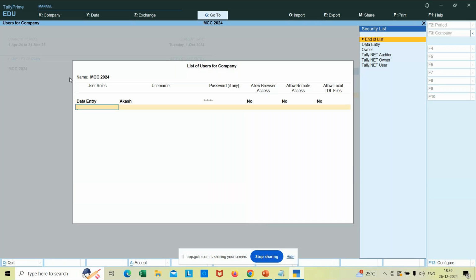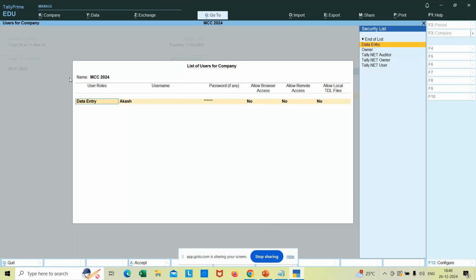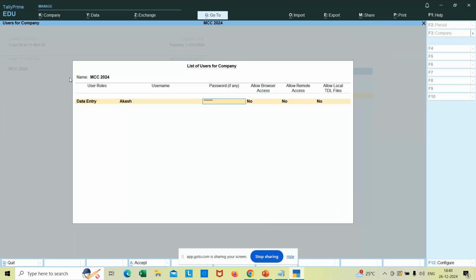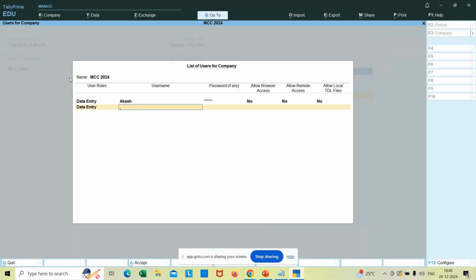So I'll create one more data entry. And what password? So for the data entry people, I am creating the username and password. See, the previously what we have created for the entire company. So this is for different roles in a company. We are creating the password. This one is another password. Okay, ma'am. Okay. Go to company username and password.